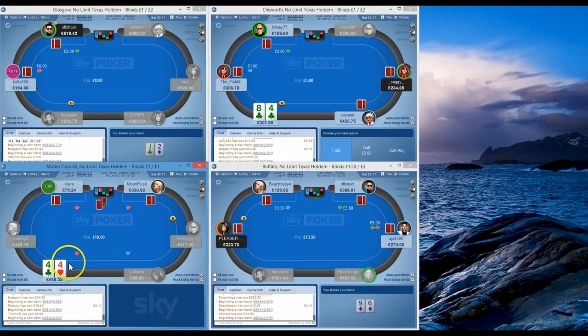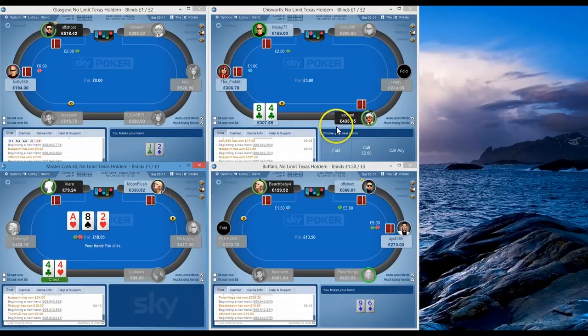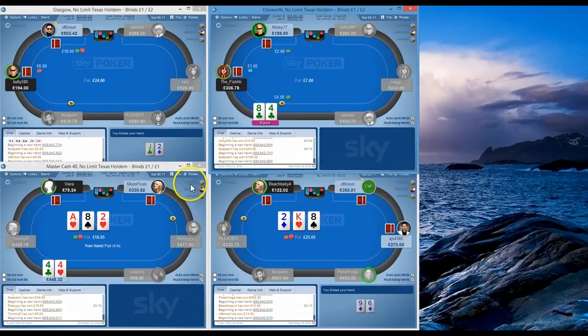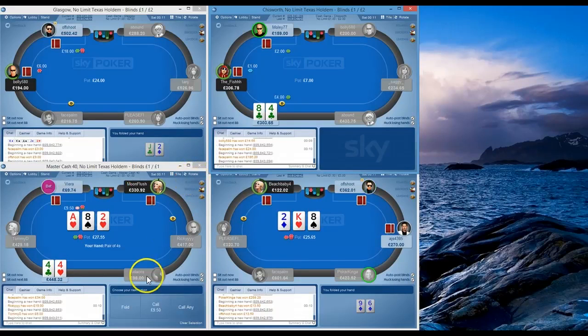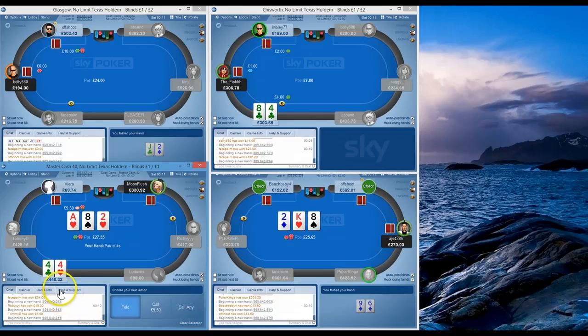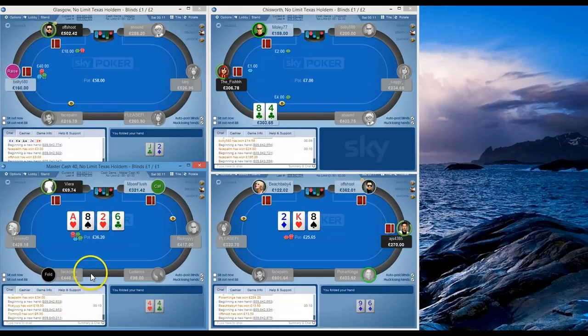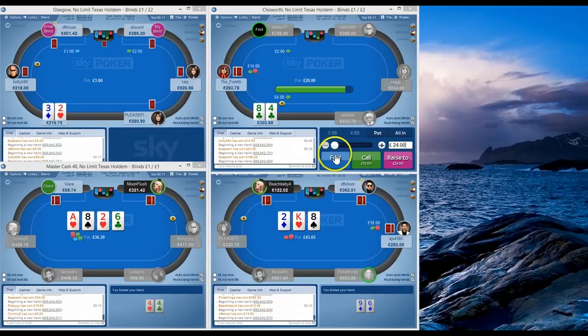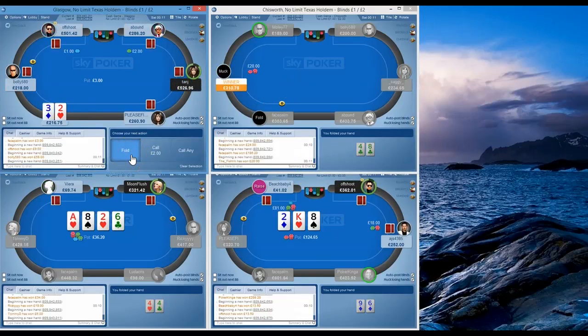Pair of fours, I can call here. We are deep. Set mine in. Basically, when you're 400 big blinds deep, you can pretty much just set mine openly. Ain't no shame in that game. 8-4 suited, open the button. Can just go ahead and fold there versus the 3-bet.